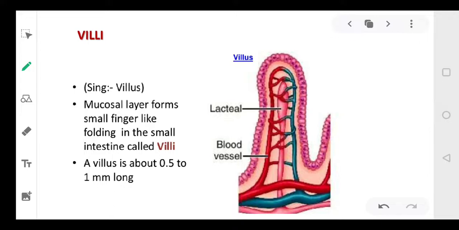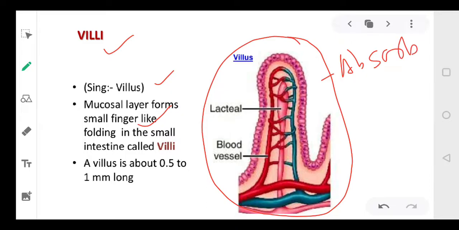Next comes the villi. The singular form of this is villus. So this is a structure of a villi. You can see it is extensively supplied with blood. The blood vessels are easily visible. So this villi is nothing but finger-like projections in the small intestine. And the special feature of these villi is that they help in the absorption of food.